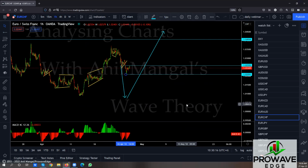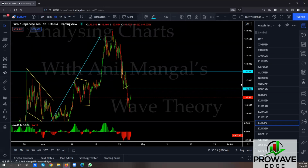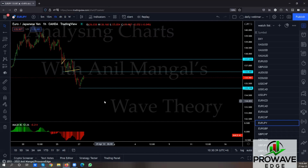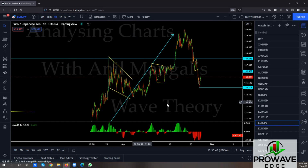If it's going to go as slow as the euro is going, then we might have to survive one of the pullbacks. Euro yen, I think this one worked well. You should be out of this trade already and put another entry in it. It might consolidate a little more complex here, not necessarily, but sometimes they just do that little pullback, like a small correction in the 5 or 15 minutes, and they drop. So it's a good trade. We'll try to get a better entry because this move up is big. If it starts to drop earlier, we'll try to get a better entry on this one.